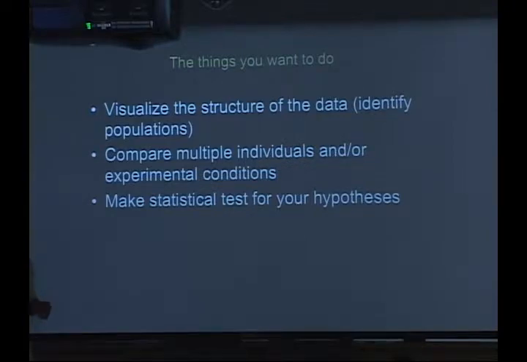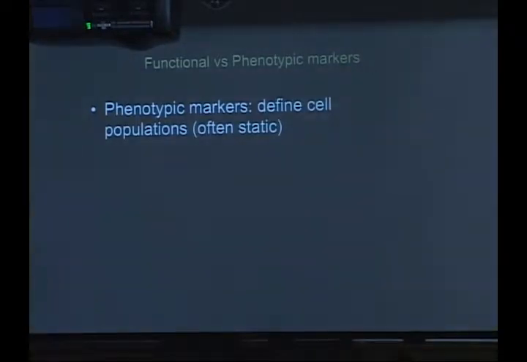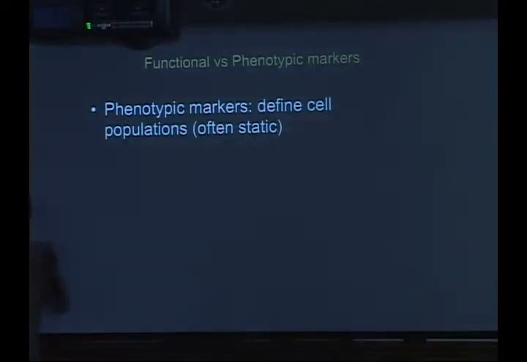And another thing that I want to clarify is this definition that we often use in the lab of functional versus phenotypic markers. So the phenotypic markers are usually your CD molecules, CD3, CD4, CD20, CD19, and this is the stuff that defines the cell populations you're looking at. And usually, for the sake of simplicity, as I was telling you, you can always find counter-arguments, but let's assume that these are more or less static in your experiment. So this is more or less constant. You're looking at this set of surface markers because you're interested in this set of cells, okay?